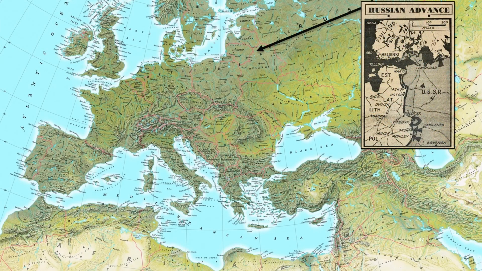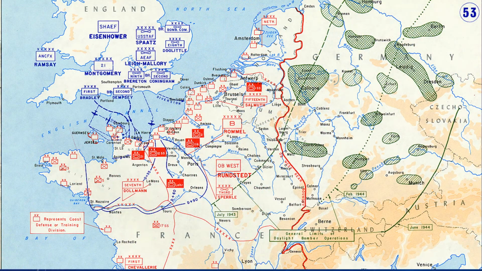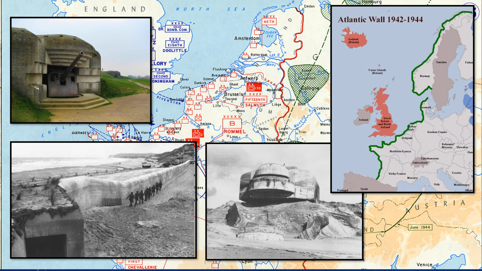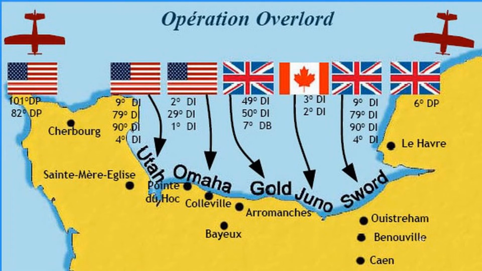In Europe, the Red Army gained the offensive against Germany in early 1943, and British and U.S. forces attacked in North Africa and then Italy. Then Allies launched Operation Overlord in June of 1944. This was the push to break through Field Marshal Erwin Rommel's fortified Atlantic Wall to liberate European nations under the Nazi regime. It began with the D-Day landings on the beaches of Normandy on June 6, 1944.